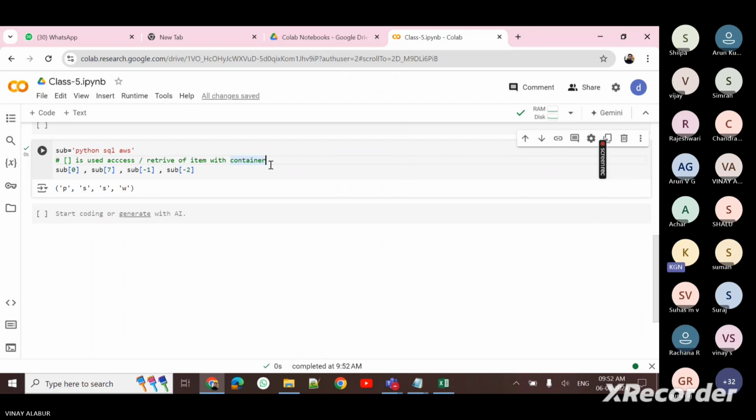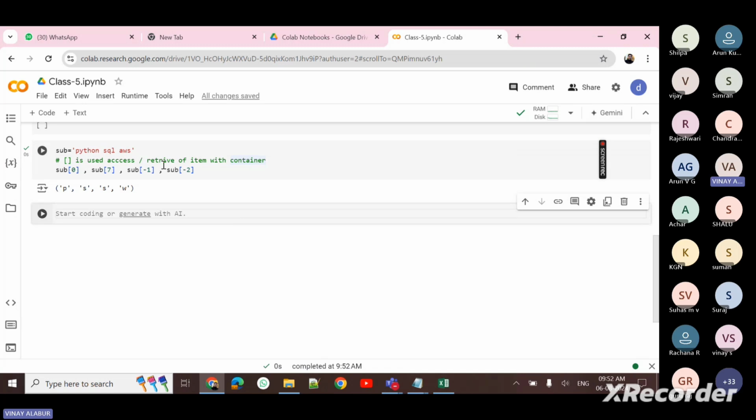Sir, if we give any numerical number? This is also treated as a string. I will teach one more important concept of a string. Example, subject is equal to Python 3.2, the Python version.